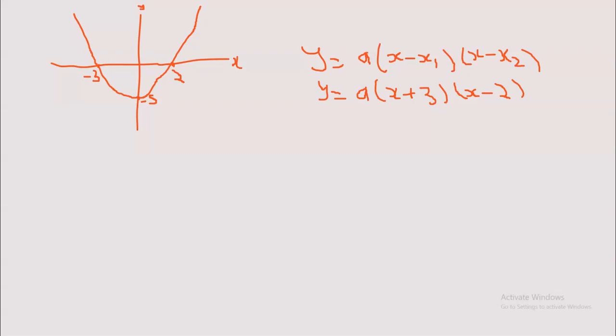From there onwards, remember we've got this point here — it's negative 5. Wherever the graph cuts on the y-axis is the y-intercept. The value of x at the y-intercept will be 0. So the coordinate I'm having when it cuts y is (0, -5). That's my coordinate — 0 and minus 5. So I can now simplify and solve for a, because I know that y is minus 5.